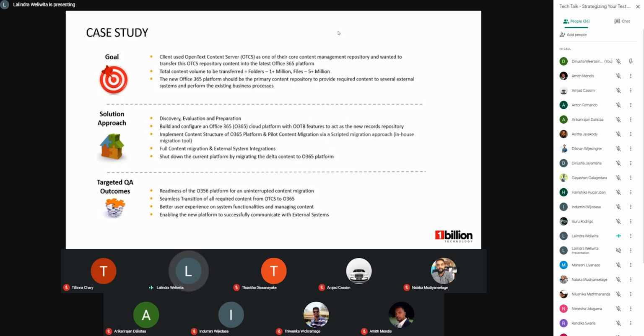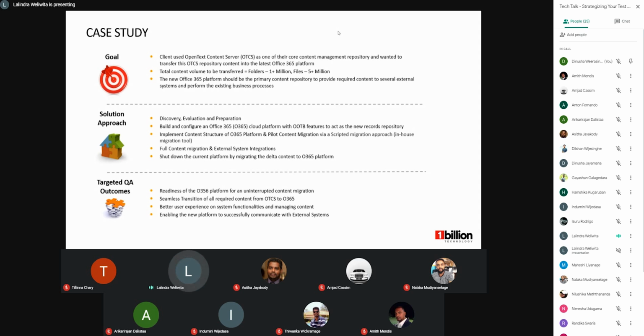For the solution approach, we had a discovery, an evaluation and a preparation phase, and they wanted to build and configure this Office 365, called the O365 cloud platform, with out-of-the-box features, because they didn't want to go with any customized features like web parts or any workflows. Likewise, they wanted the out-of-the-box features and just the repository.